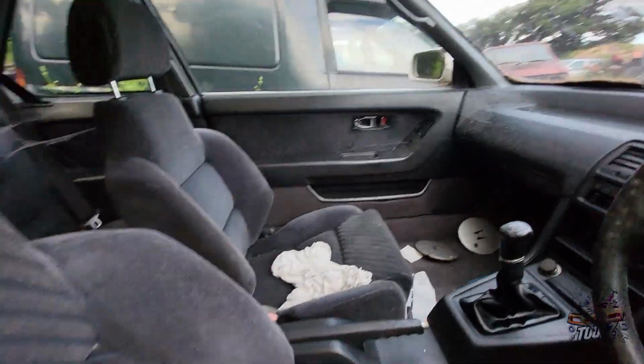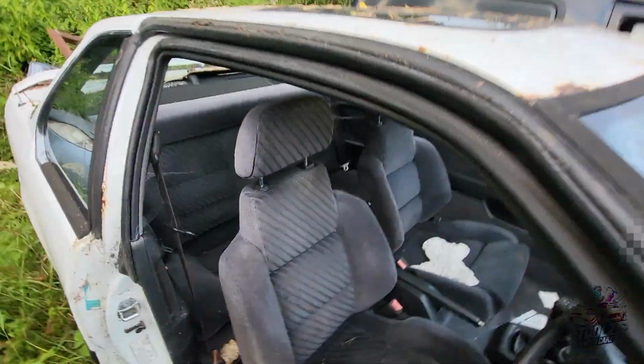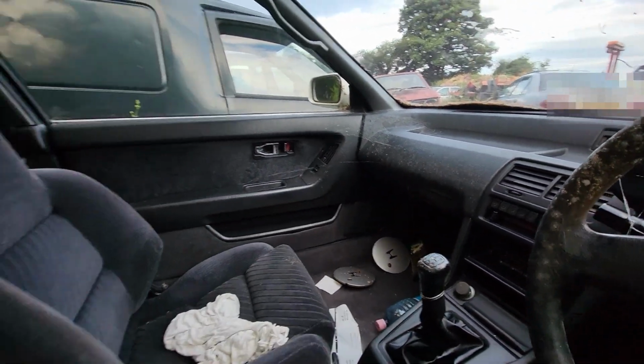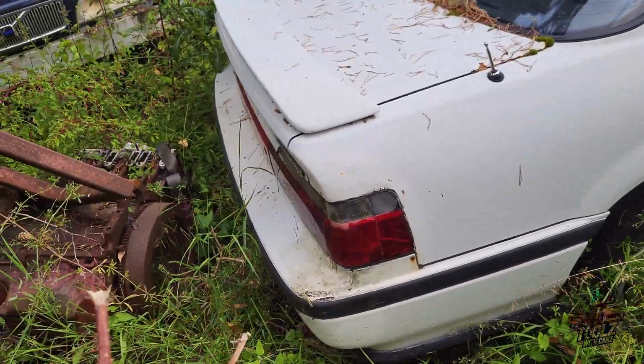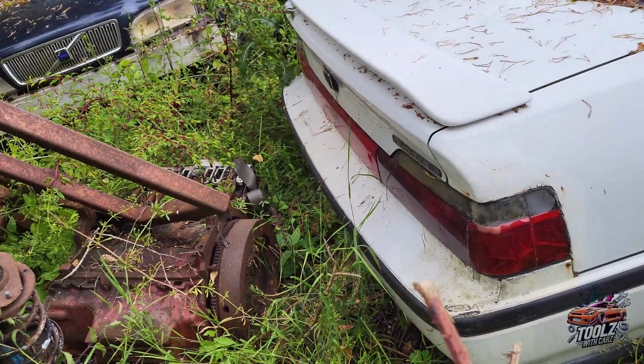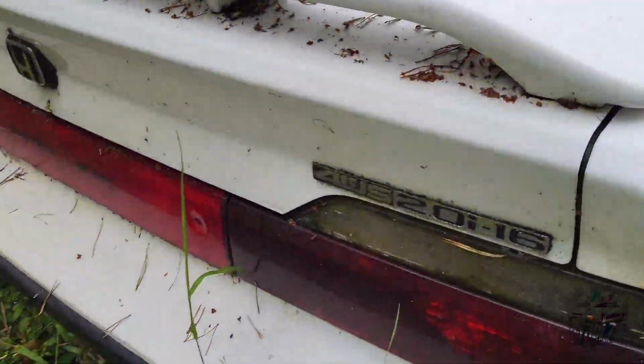And these are only going up in price as well. Yeah, they're getting very rare now. So yeah, they're really starting to become quite popular. Where did you get this one? Like, where did you find it? This one was found in a field not that terribly far from here. Oh really? Local? Just lying in a field? Yeah. So I approached the owner. It was a bit of a struggle, but he eventually decided that he wanted to sell it.